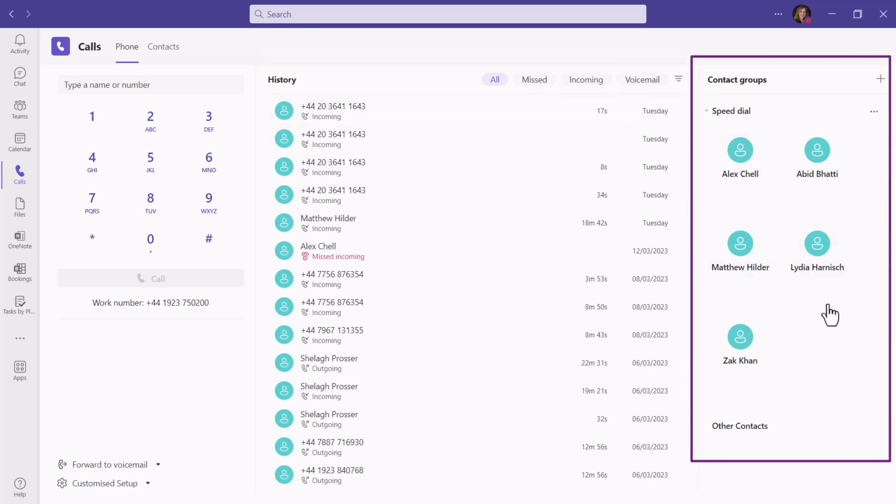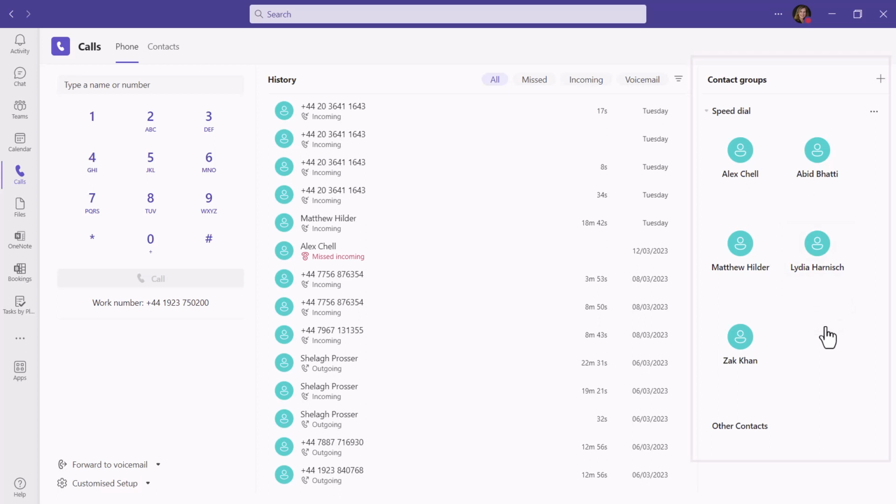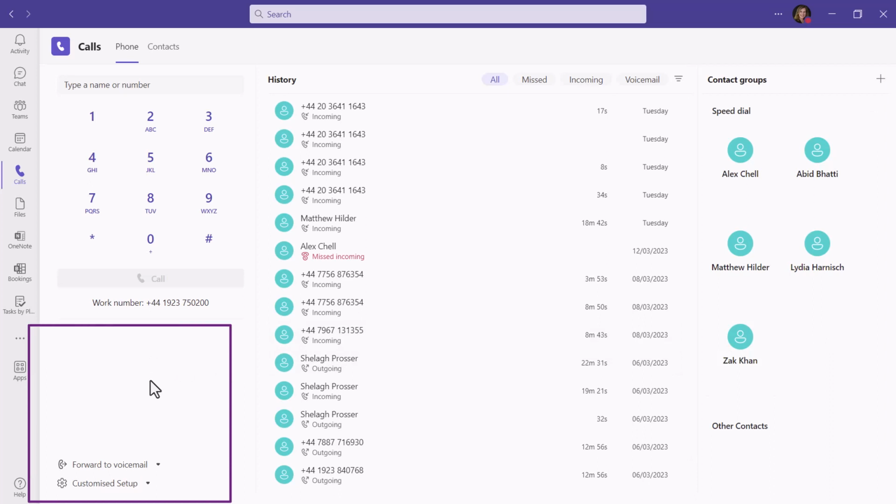And on the right-hand side are my list of speed dials that I have set up, enable me to quickly call these specific contacts. At the bottom left, I have the ability to forward a call either to voicemail or to another number, although I don't tend to use that.